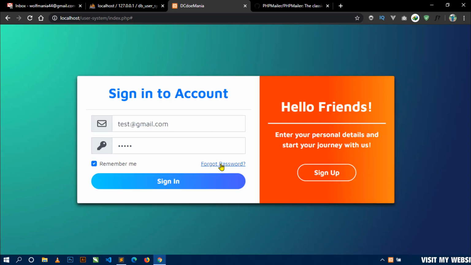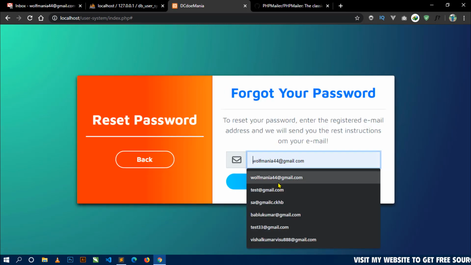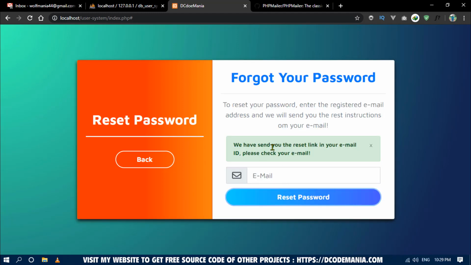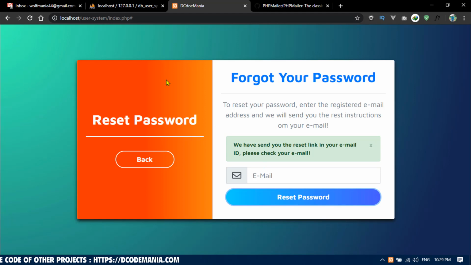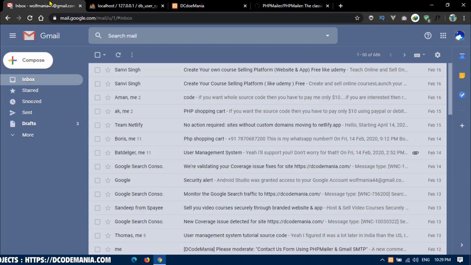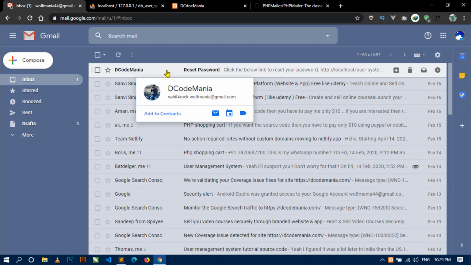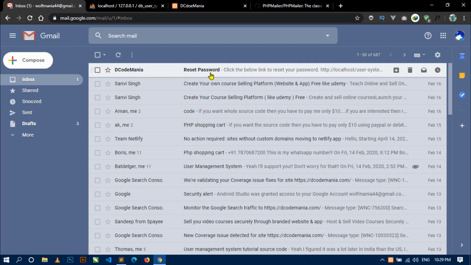Refresh, go to forgot password and click on reset password, and wait. So this time you can see it says we have sent you the reset link in your email ID, please check your email. Okay, so now let's come to the email ID and refresh. Here you can see the email is received from DCodeMania with the subject reset password.